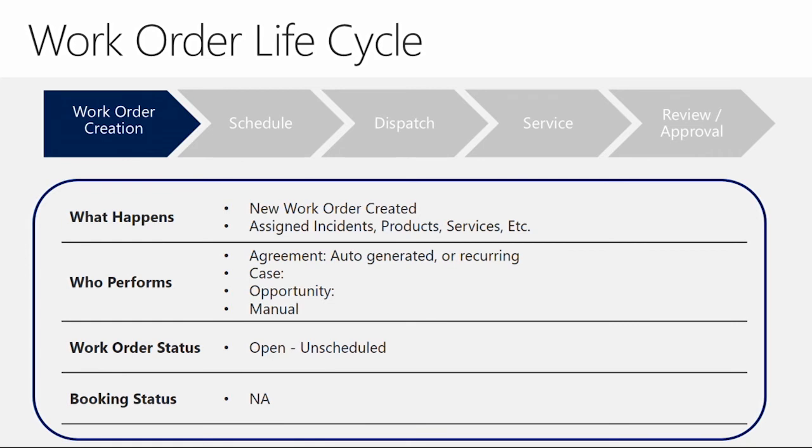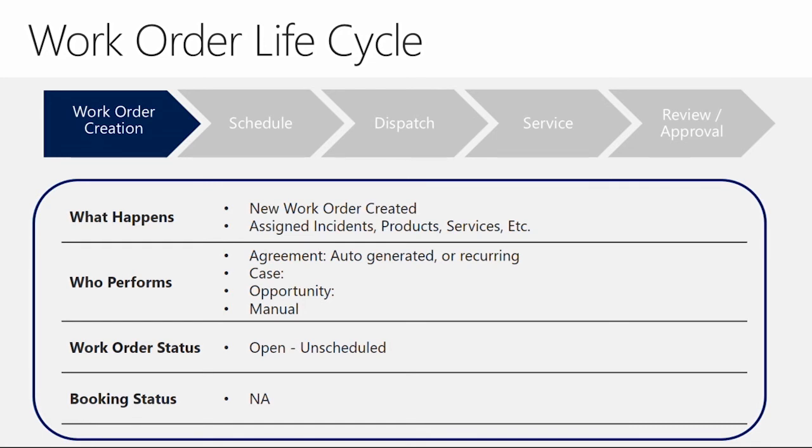Now, as far as work order creation, who's going to do that, that could be done through a variety of different situations. Work orders might be fired off based upon an agreement. So we have a service agreement that we've entered into with this customer that says we will provide this level of service to them, so they might go in and provide it from there. Maybe, as we talked about, you have a technician who's working on a case, and that case now needs to be escalated, so that item is going to be created from there. Maybe from an opportunity, both the case and the opportunity entity have the ability to create them from there. Or manually, you might have a dispatcher that just goes in and creates a work order based upon those individual situations, or even a technician that might create a work order when they're out on site.